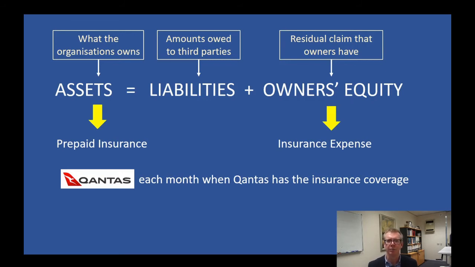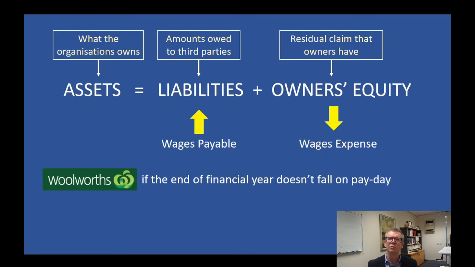Other accrual adjustments take place at the end of the financial period, let's say the financial year. Here's an example of an accrued expense. Woolworths might pay its employees each fortnight, but payday does not always occur on the financial year end date. So Woolworths employees will have worked for a few days up to the end of the financial year and had not been paid. When Woolworths is preparing its financial statements, it will account for this by increasing liabilities, that is, the amount that it owes its employees at the end of the financial year, and will pay them at the next payday. They also recognise the wages expense in the days up to the end of the financial year. That means expenses goes up and equity goes down.